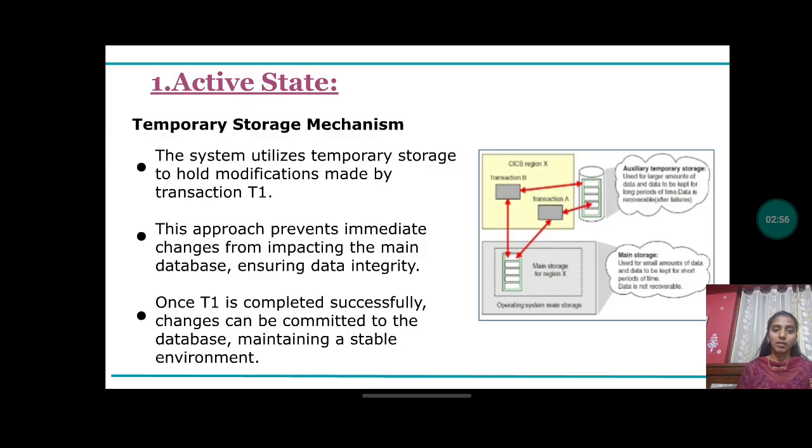Once T1 is completed successfully, changes can be committed to the database, maintaining a stable environment. The given image shows how the data is stored in the temporary storage mechanism, and what the use of the temporary storage mechanism is.